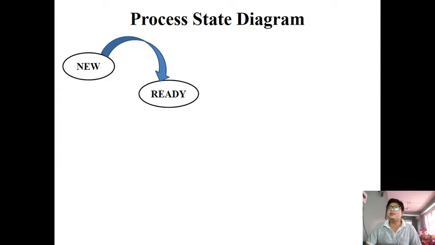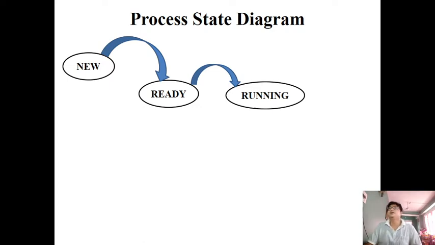Now when the time comes that the CPU has to be given to the newly arrived process, the CPU will be given to the requesting process. When the CPU is given to the process demanding it, at that time we say that the process is in the running state. So whenever a CPU is assigned to any process which is waiting in a ready queue, at that time we say that the process is in the running state.